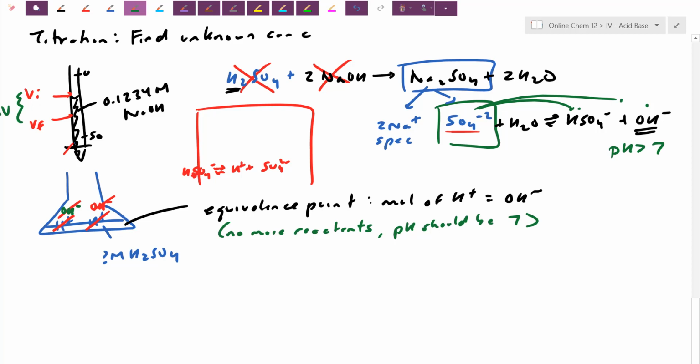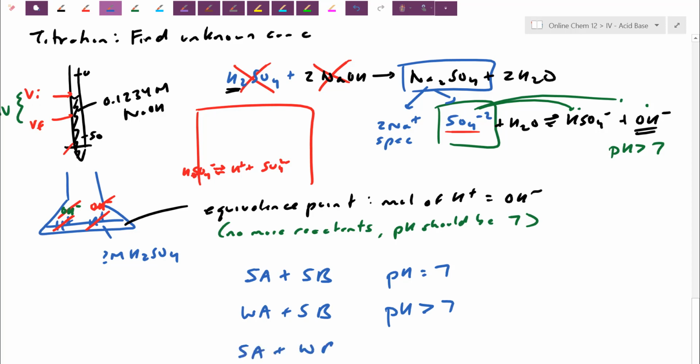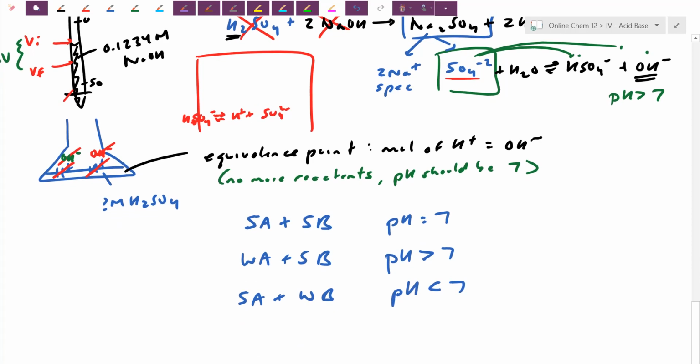So when we started doing those titration curves here, this is just a nice memory aid. If I titrate a strong acid and a strong base, usually nobody wins. The pH is going to be exactly 7. If I titrate a weak acid and a strong base, we'll look at that curve in a little more detail. The strong wins, so the pH is actually bigger than 7, like in this situation. Or if we have a strong acid and a weak base curve, the acid wins. The pH is actually less than 7. That's just a nice memory aid for you.